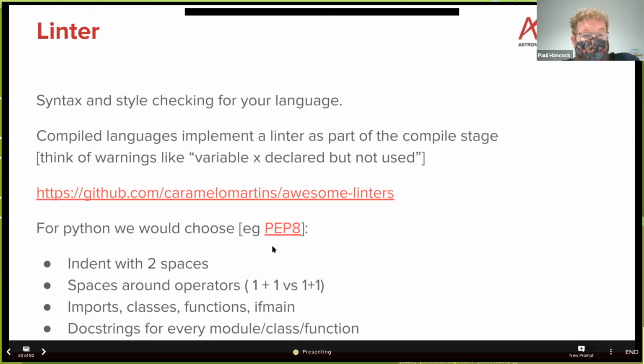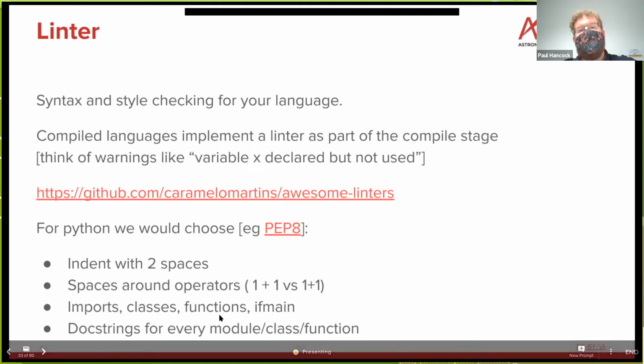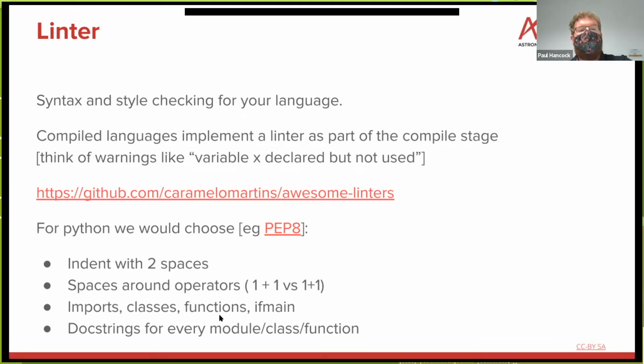And again, for Python, we usually follow this PEP8, which is essentially a protocol, I guess they call it, about how you should write Python code. The interpreter will accept just about anything, but if you follow these suggestions about how many spaces for indentation, how and where to do your imports and define classes and functions and stuff like that, then it means that when you open up somebody else's code, it will be structured in a way that's very similar to yours.